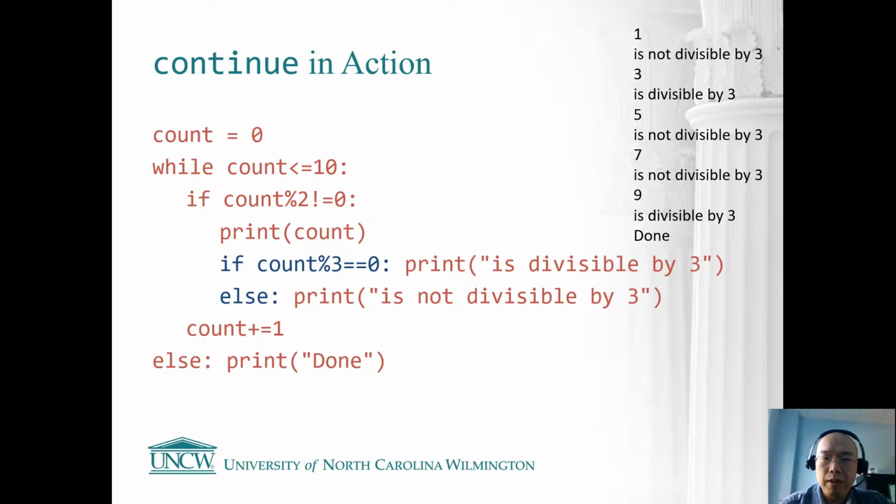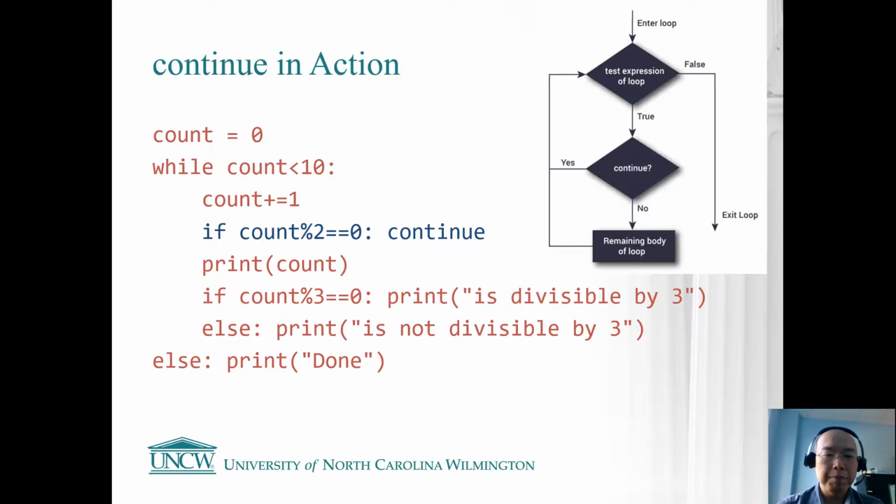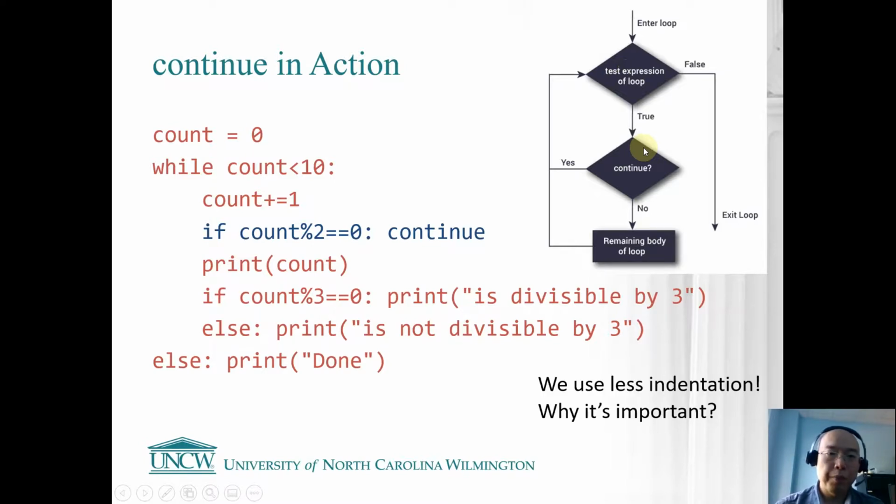the odd numbers. This is bad because when you have more indentation, your code will be harder to read, and if you hand over your code to somebody else, that person will be confused by reading your code. But if you make use of the trick of the continue, your code will be much easier to read and much easier to maintain. Okay? So this is an analogy of doing the continue. If the continue is triggered in the body of this iteration, this means we are going to skip the remaining body of the loop and start over the next iteration, and that is continue. Okay? So use less indentation, and that is very important.